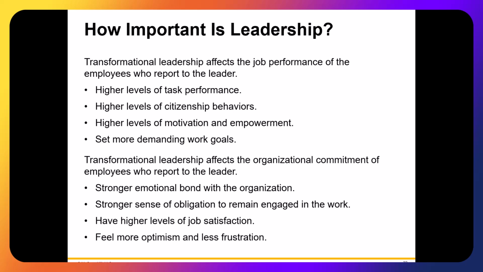Transformational leaders affect the organizational commitment of employees who report to the leader. Stronger emotional bond with the organization, stronger sense of obligation to remain engaged in work, higher levels of job satisfaction, more optimism and less frustration. These things are basically describing people who work for a transformational leader. They like where they work, they like who they work with, they like what they do, they're optimistic, they don't get frustrated a lot.